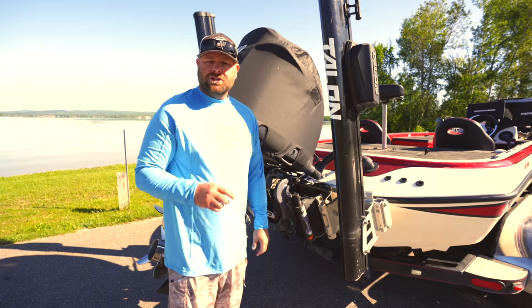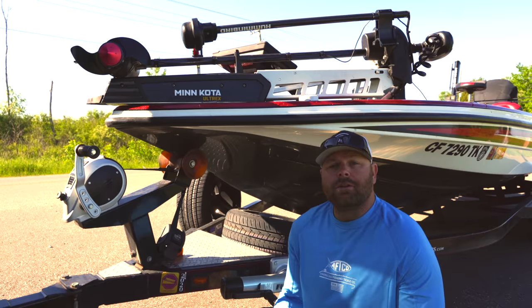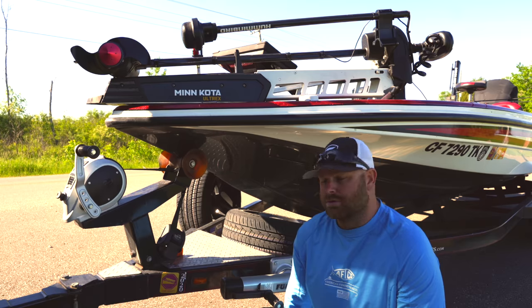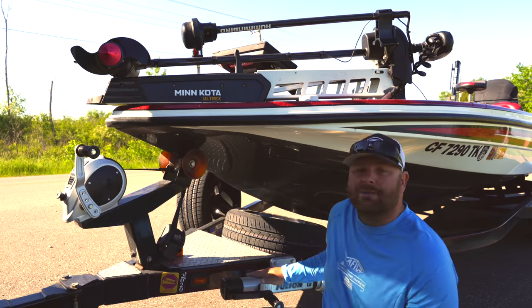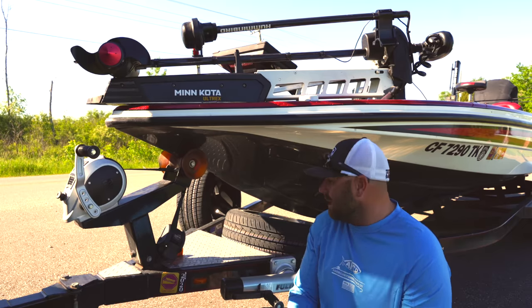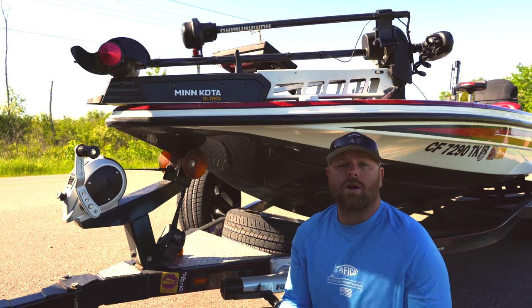Now let's jump up front. I'll show you two of the other items I put on my trailer, and then we'll talk some baits. Two other items that I upgraded on my trailer before hitting this road trip for thousands of miles: this guy right here and this guy right here. My trailer is a 2008, it's getting a little old, so I wanted to make sure that my boat was secure while traveling across the country.